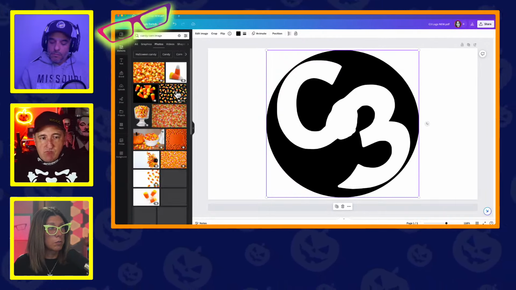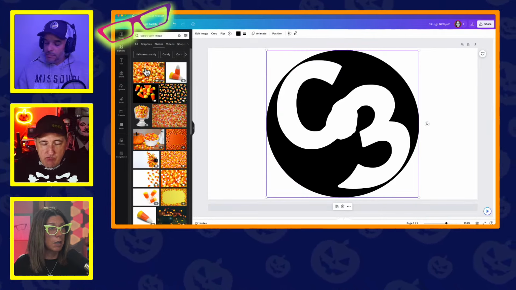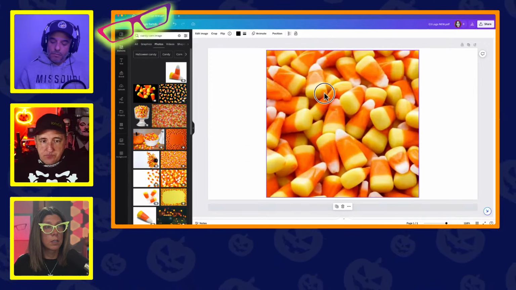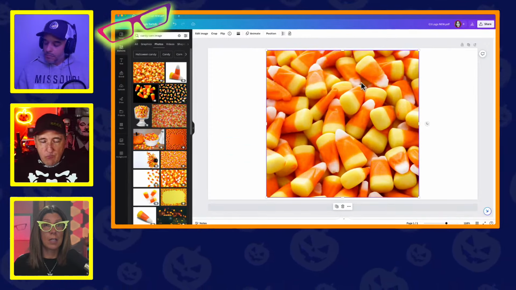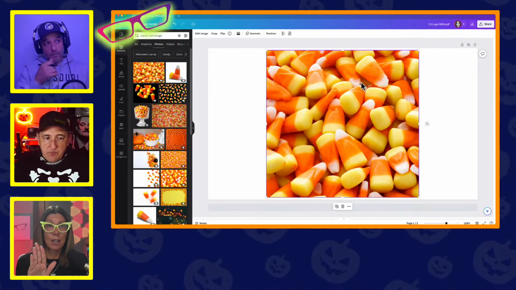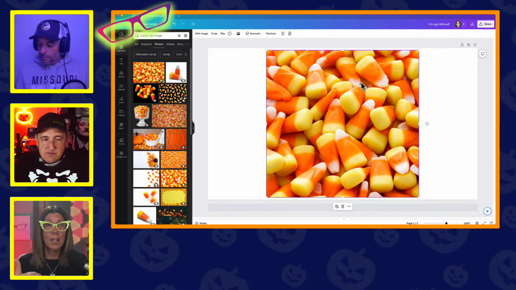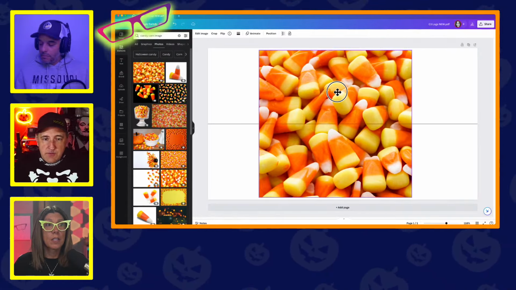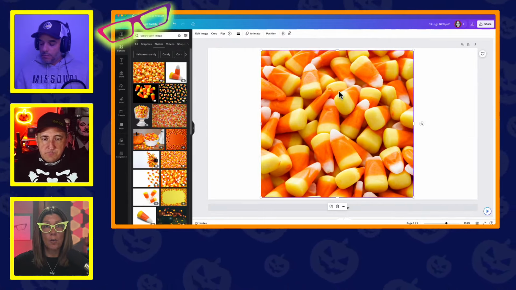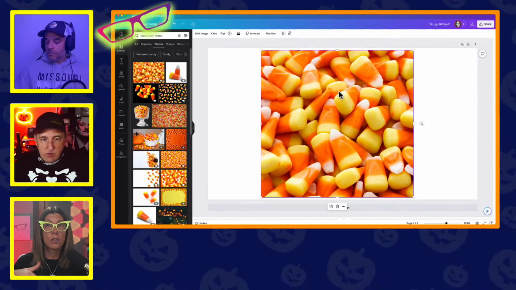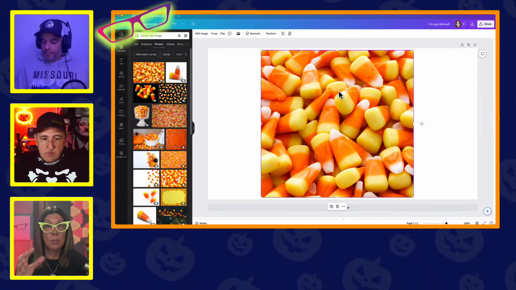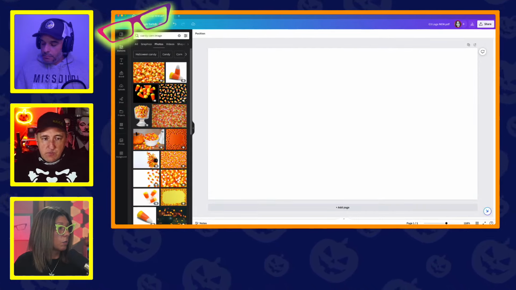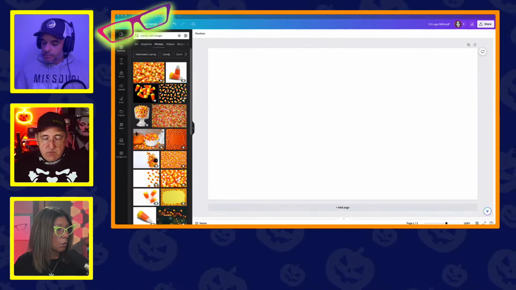I'm going to go to photos and say, okay, I like this one, and I'm going to just drag it. Now, in that case, I made a mistake. When I brought that file in, I brought the wrong one in. So if you do that, this is what happens. It fills the entire area and basically circumvents filling the image and replaces the image with the candy corn. So what I want to do is actually get the correct one.